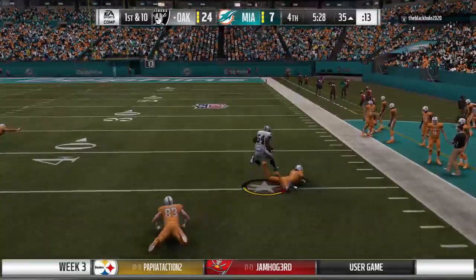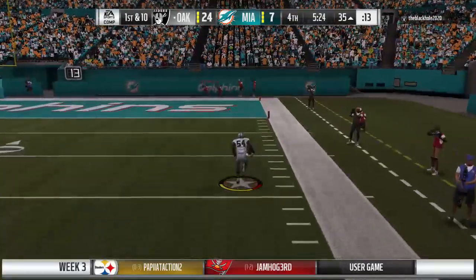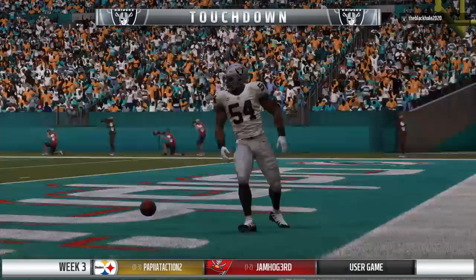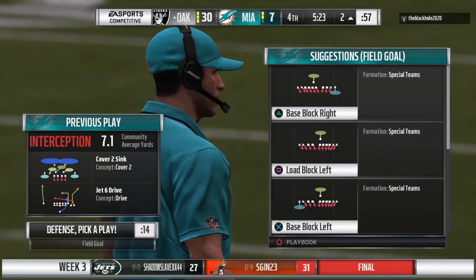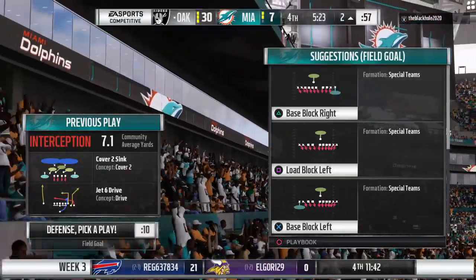Picked up by Levante David. He's got daylight. 20. And he takes this one back into the end zone, and the Raider defense delivers a score. Now the Dolphins are going to halt the action here. It's a timeout. It's just their first. They'll be down to 2 remaining as we step aside here in the 4th quarter.